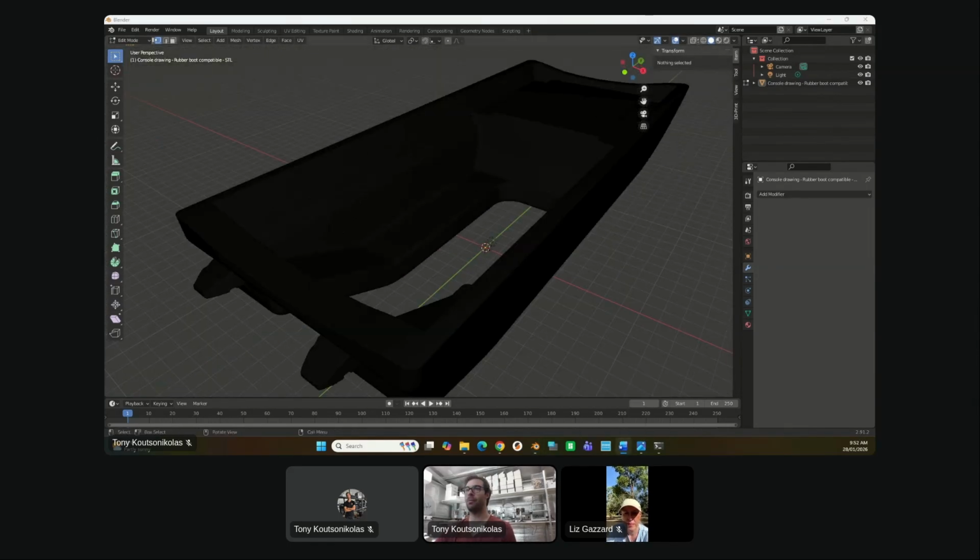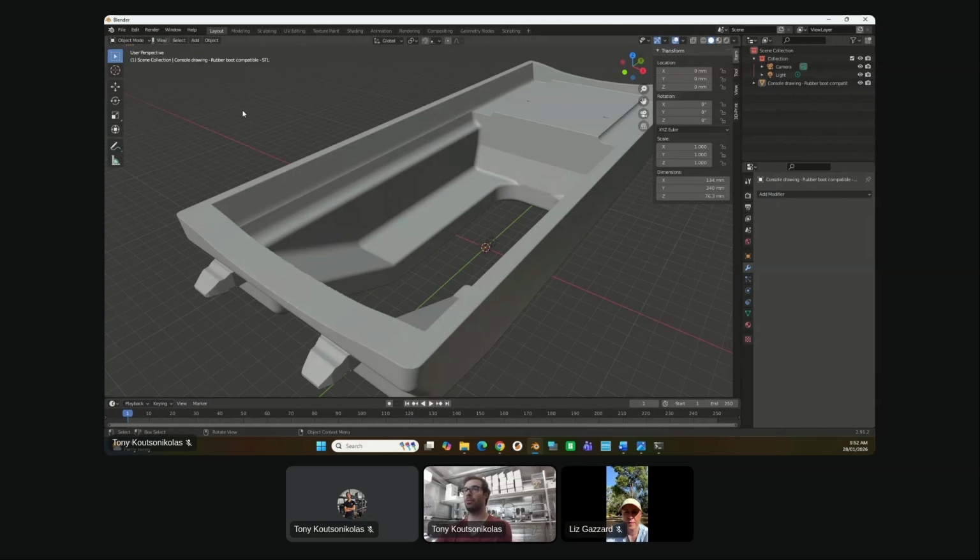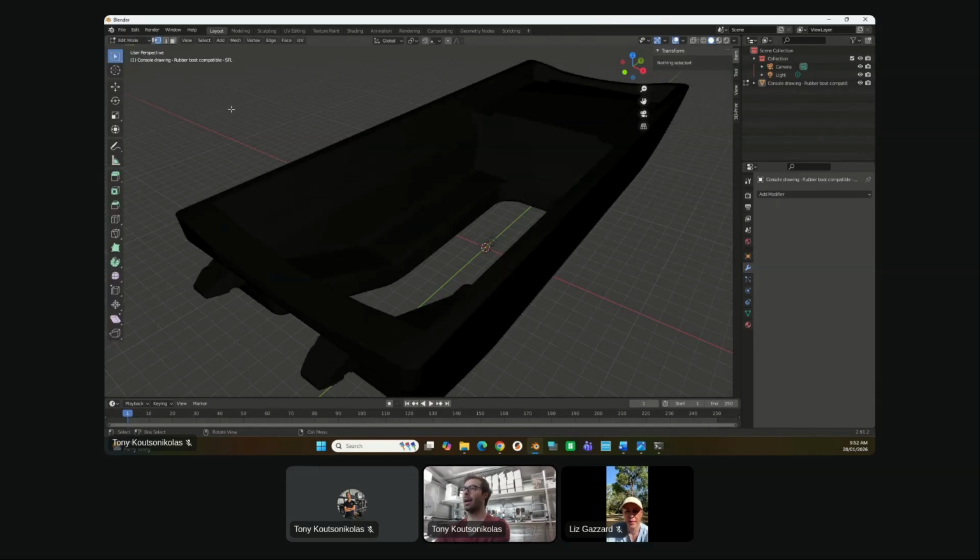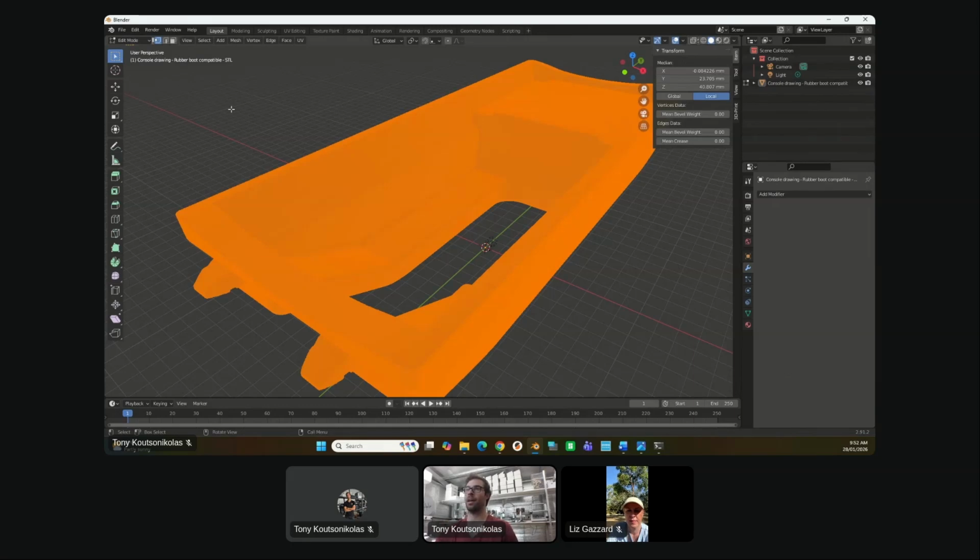So the next thing that we do, now that we've done that, is go back to object mode, and there are two little quirks that you have to do. The first one is that we press Control A and apply all transforms. This is just to make sure the remesh happened correctly. Then if I go back to edit mode and hit A, I'm going to be able to select all the nodes. And basically, I'm just going to recalculate the outside surface. The way that you do that is you hit Alt-N, and then you go Recalculate Outside.